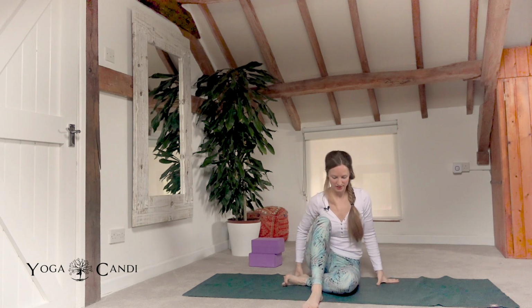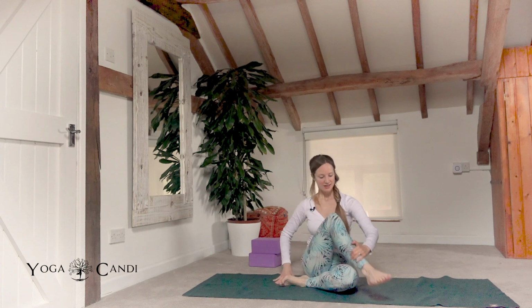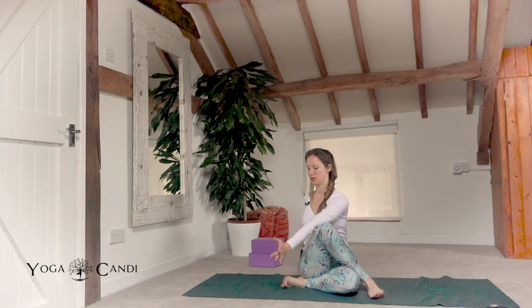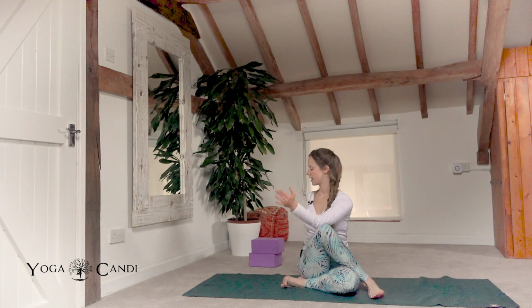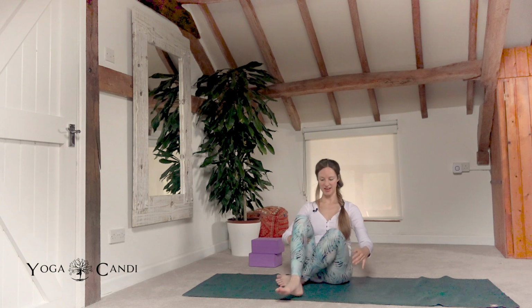Let's end our class today just with a little spinal twist. So bring this left leg towards your right side of your bum. Take the right leg on the top. Taking this left leg over towards the right knee and look behind you. One more deep breath. And release. Let's do the same on the other side.